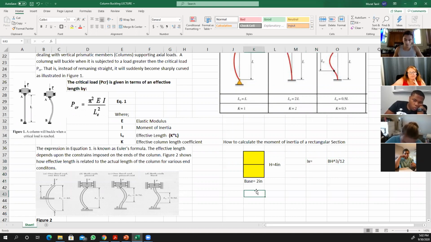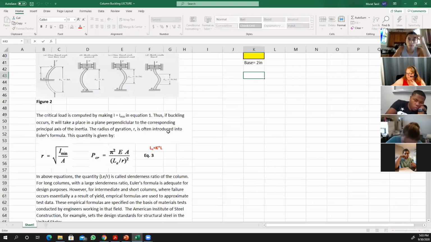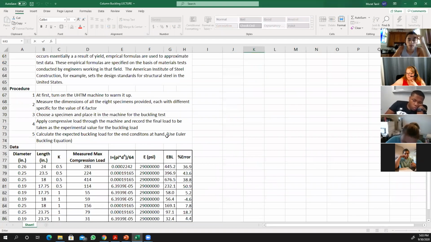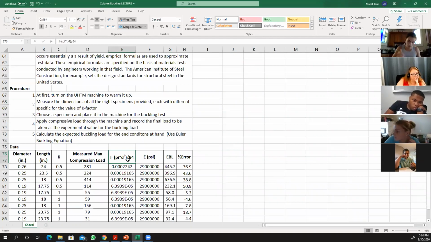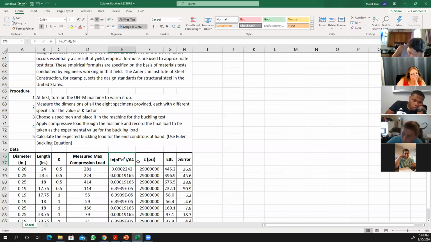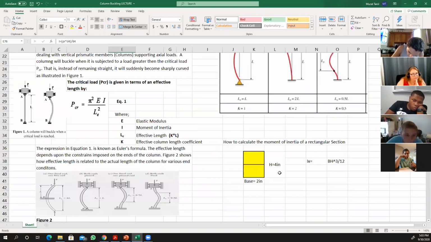And you should be able to calculate the moment of inertia for the circular sections. The equation is here, pi d to the 4 divided by 64. This is what you need for this experiment, because we're going to be using circular sections. But I was going to give you a simple explanation of how you can increase the moment of inertia, because where I was coming at, my overall goal is to increase the P critical, right?